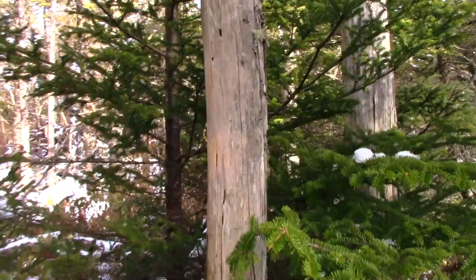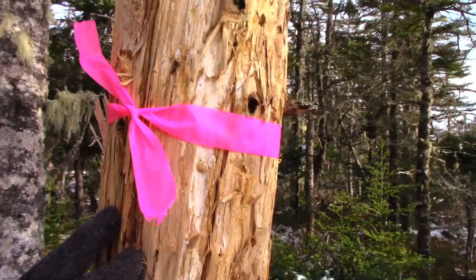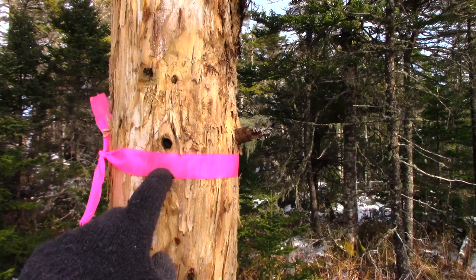Right, these trees have no bark, they're that color, they're not the sort of yellowy color that this one is. So, right off the bat, just by removing that bark, I've made the tray just stand out a little bit, get my attention. And of course, there's a pink ribbon on it, which is a color you don't see out here, right? And I've put this at eye level for me. So if I'm just standing normally and I'm relatively close, because the ground level is very different all over the place here, this should meet my eye, okay? So that's number one thing, eye level.